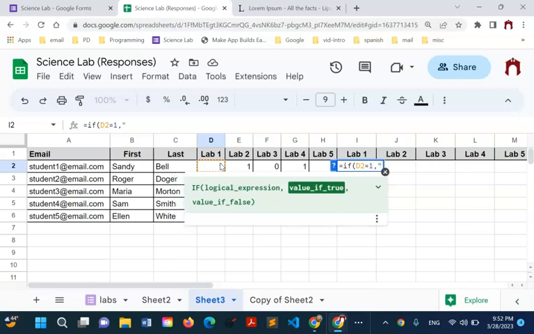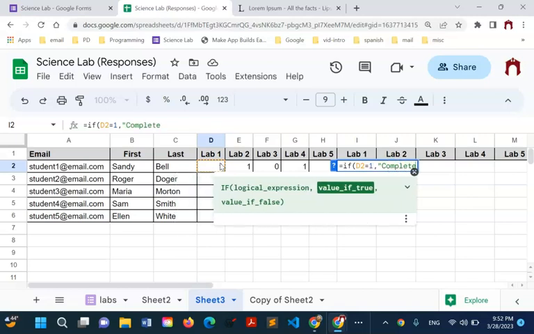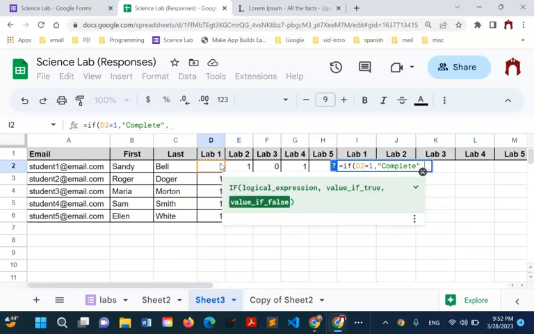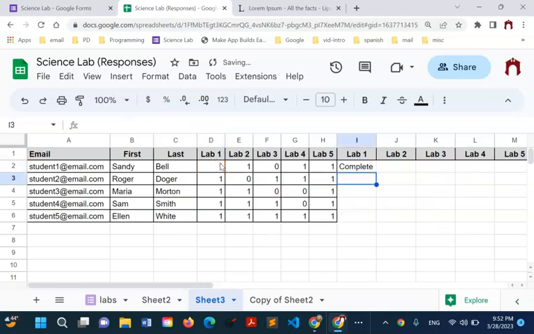Well, if it's true, just show me the word complete. And I have to put that in quotes because it's text. And then I put a comma, and what am I going to do if it's false? You know what? I could put incomplete in there if I want, but I think I'm just going to leave it blank. So to leave it blank, I'm going to open a quote and close a quote. And now you can see that, yes, lab 1, instead of displaying 1, it's displaying complete.